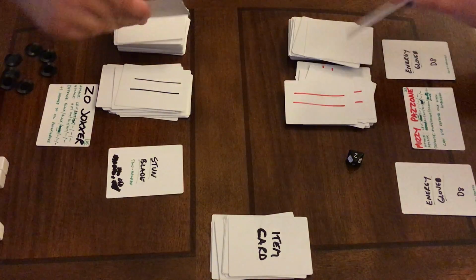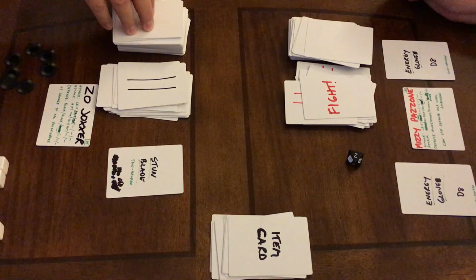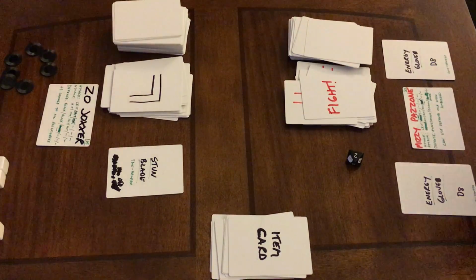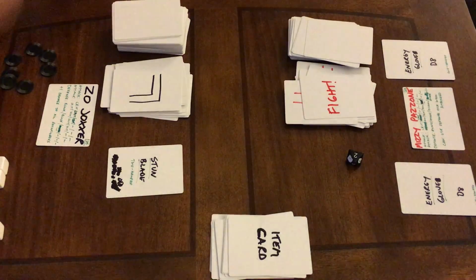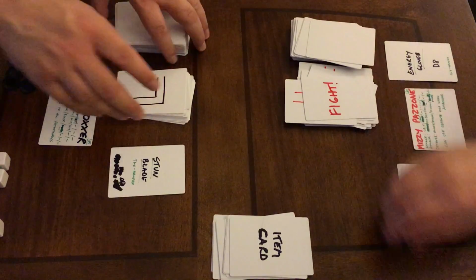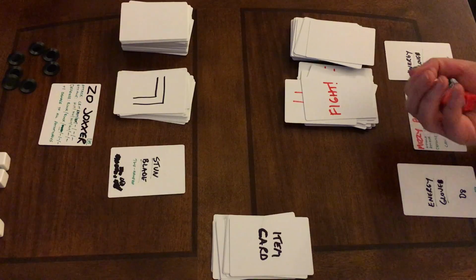Clear path. Fight. You want to wait? I'll wait. Ooh, okay. Oh my God. All right, there's too many corner pieces in this. Change the game immediately. All right, she gets an ambush on me. It's a free hit. This is going to hurt, by the way.